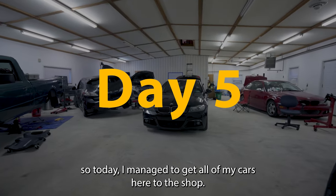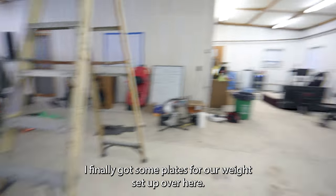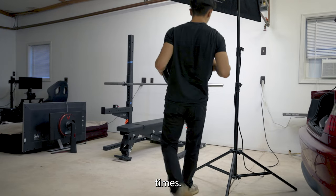So today I managed to get all of my cars here to the shop. I finally got some plates for our weight setup over here. So now I really have no excuses to not be at the shop at all times.